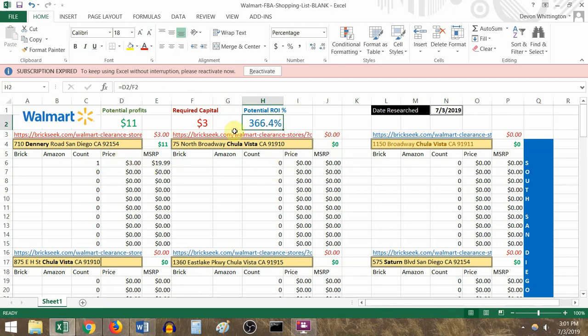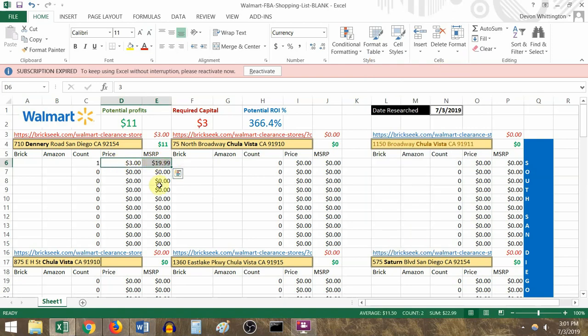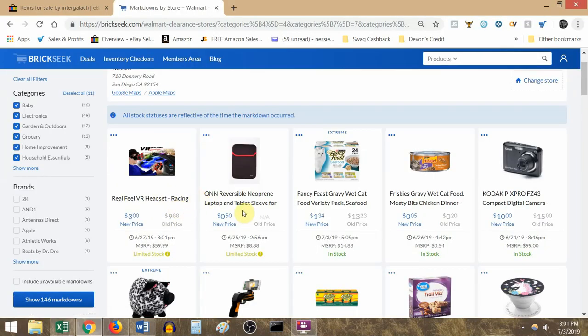You don't want to have an item that only gets you 50% or less, which would be if it was $10 or half off. So if the price is $20, you would want it to be 80% or basically more than 60% off, and $3 helps with that. So $3 would be 85% off. So $20 times 85% off would be $3. So this item is currently 85% off, and that is why it is profitable.